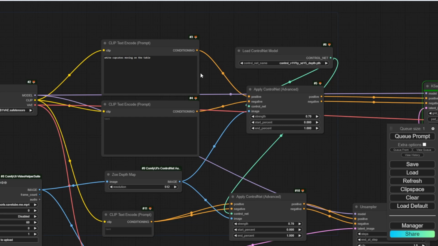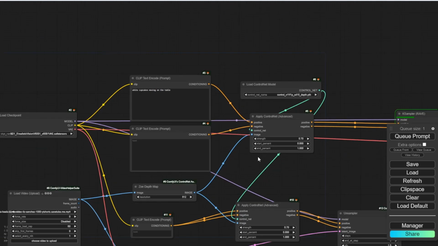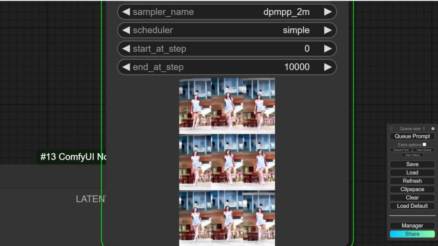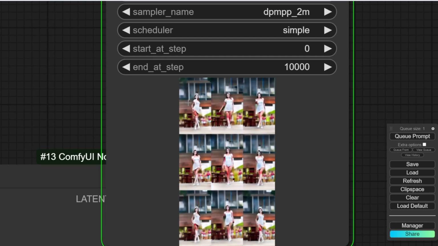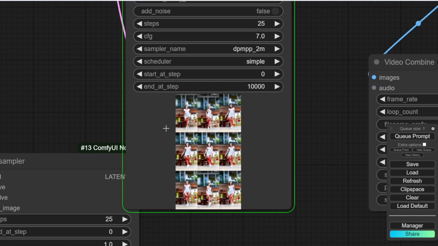And yes, you can see that the text prompt is very simple. I just got some white cupcakes. But then in our case, in our videos, we have a character. So the AI turned the character's outfit to white color. And there's a little detail that is different also in the background. I mean, if we describe more in the text prompt about the backgrounds, it will eventually change the background as well.